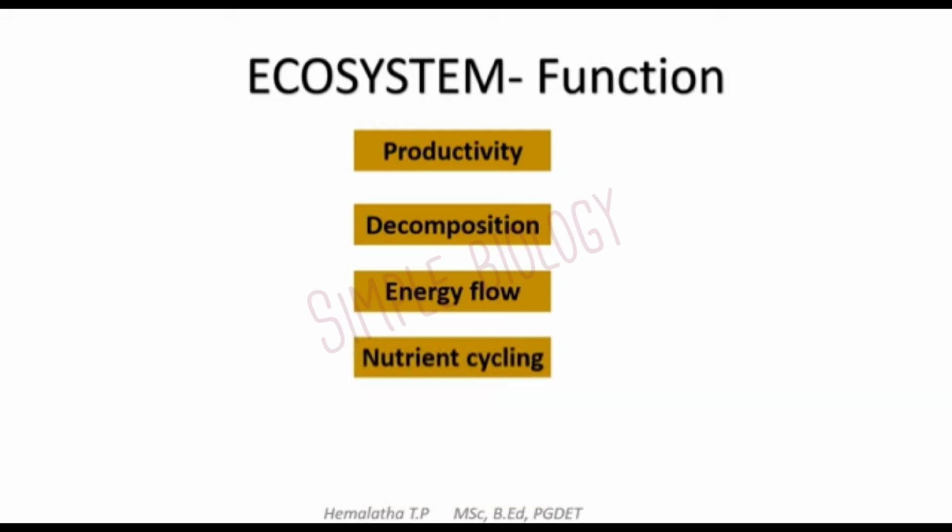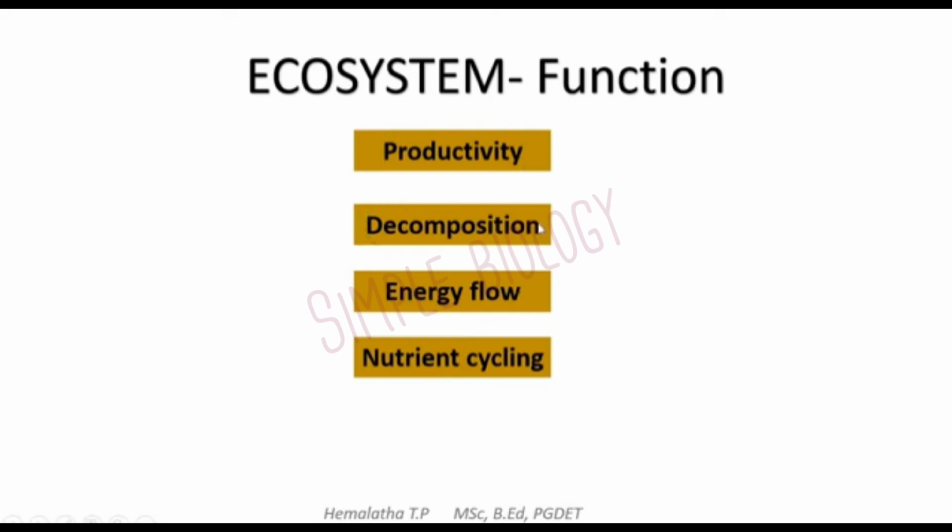So what are these ecosystems doing? They all are doing some functions. What is that function? The first thing is productivity. They are producing something. So all these things you will learn in detail later, but now just briefly I will tell you what is actually the function of this ecosystem. The productivity of the ecosystem is nothing but the biomass. It is producing something, that is called productivity.